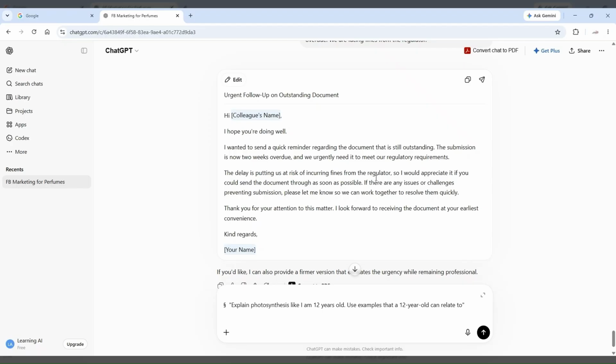that you can actually use it to learn. In this example, we're going to put in a prompt where we're going to ask ChatGPT to explain photosynthesis like I'm a 12-year-old. Use examples that a 12-year-old can relate to. And we'll see how ChatGPT can teach us different concepts. Because you'll notice that ChatGPT can act like an interactive tutor to simplify difficult concepts, summarize long documents, and provide web-sourced facts. So this is something that ChatGPT can do.